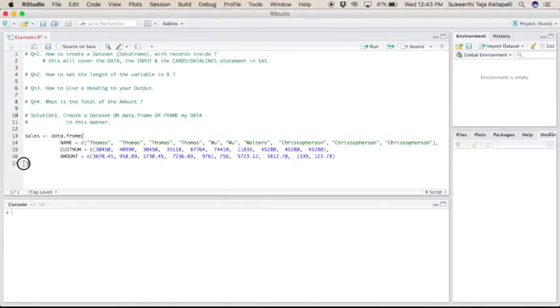Don't forget to close this bracket with this one. There has to be a closing bracket too. Now your data frame is ready. So this is the answer to your first question, how to create a data set with records inside. And they have to cover the data step, the input statement, the cards, or the datalines statement in SAS. Let's go ahead and execute them.